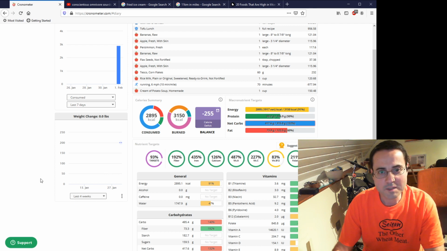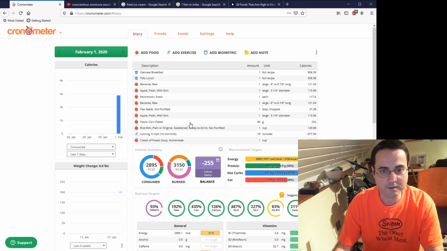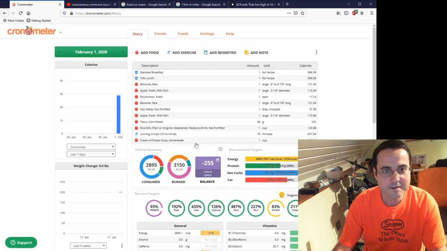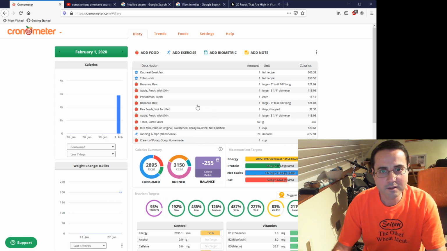I mean, if somebody's really obsessed with their weight, I'm sure this is something you can go way too overboard on and be kind of crazy about. But I've never been interested in tracking every single thing like this. I mean, this is just kind of overwhelming a little bit.